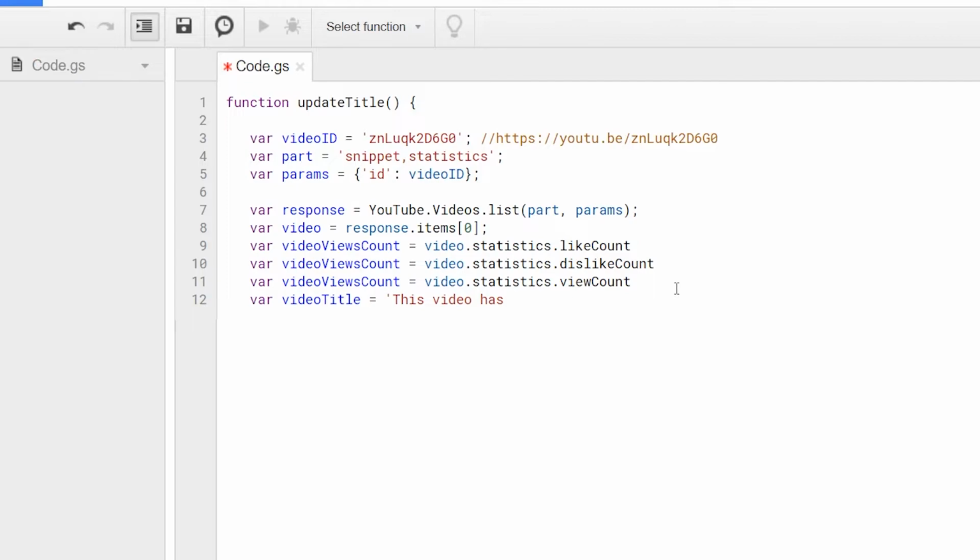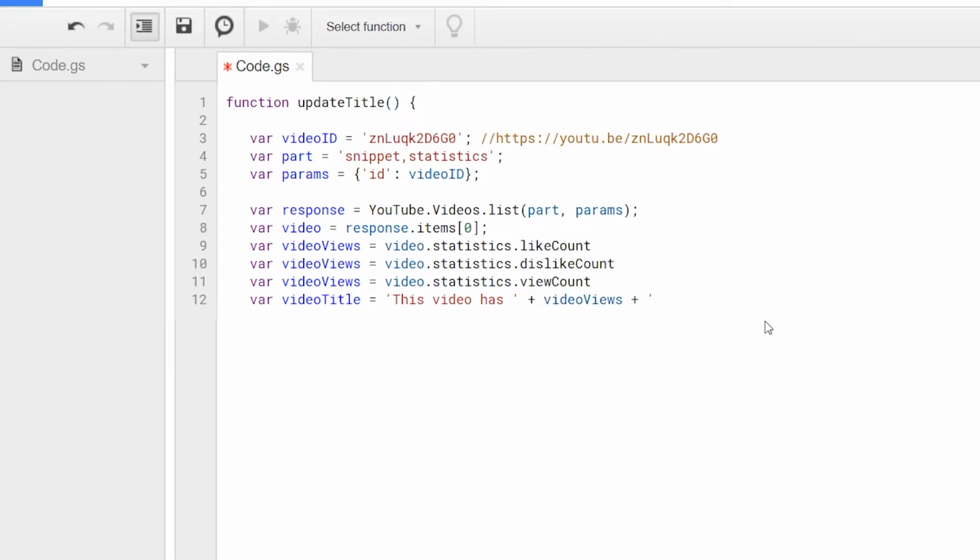You want to put a space here, so at least a space between this and its actual code. So we're going to do views first. We're going to do video. We're going to do plus video views, and then count. So that would, if we leave it at this, not work. We're actually going to remove the count part from this. So it's the video views.